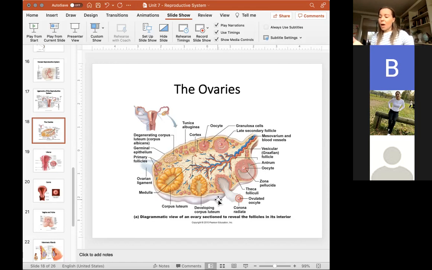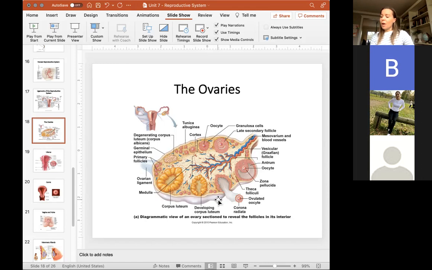A primary follicle is almost exactly the same thing. You have the oocyte in the middle, surrounded by a single layer of cells, but now the cells in the primordial follicle start out being really just thin, flat cells. In a primary follicle, they're now cuboidal cells. They are cube-shaped cells, so they're bigger.